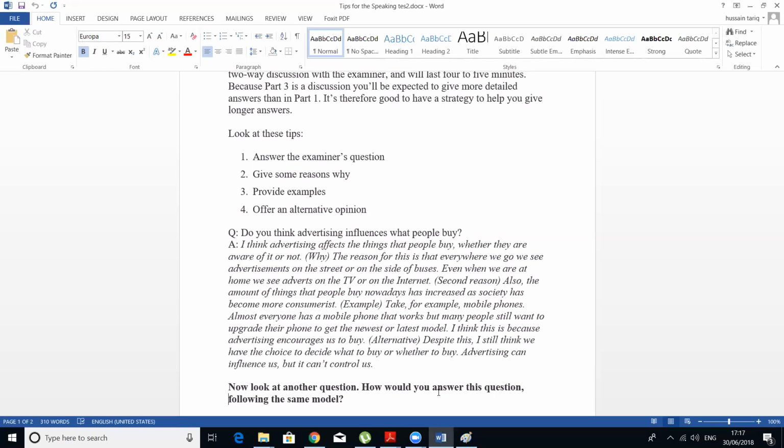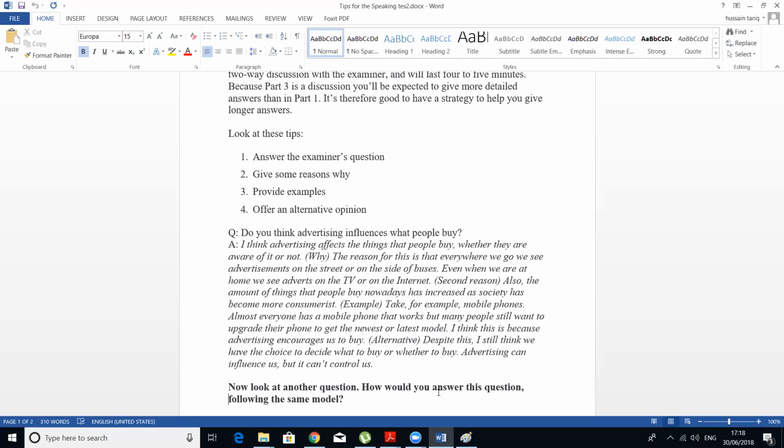Now remember, if you just go on and on, if you make your answer too long, you should know that the length of speaking should not be more than 30-35 seconds. Imagine you find yourself in a situation where you're just talking and talking. That would not be appropriate in part three of the speaking test. So remember that the length of your answer should be specified, and you must not break that specific time barrier. I hope you understand that.